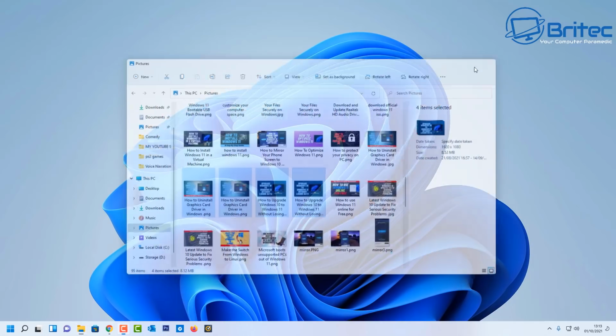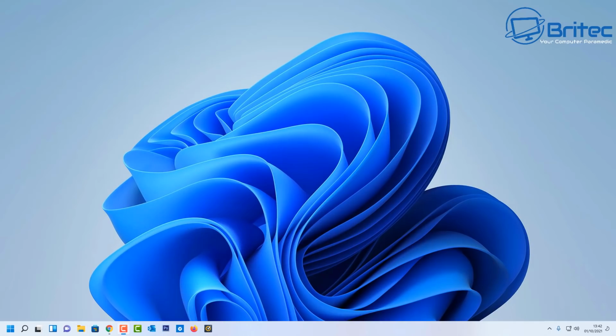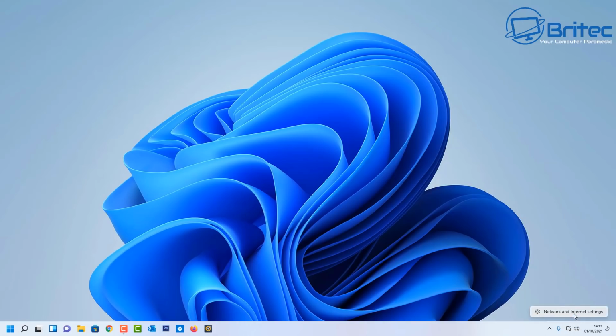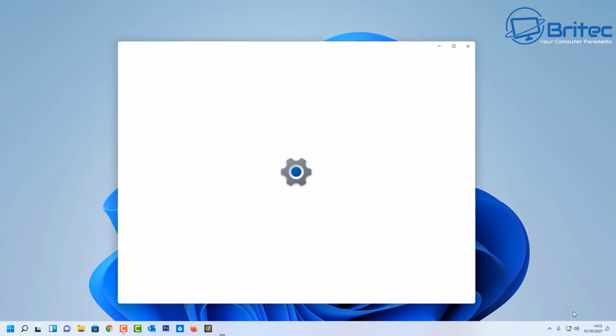So this is the thing I find with Windows 11. It's those little extra clicks and other areas that you have to go to. They've buried the older legacy style settings, which is going to be a big change for a lot of people. Look at the audio and the network. They're joined together down here. I think I've heard rumors that they're going to separate these two in the final release.